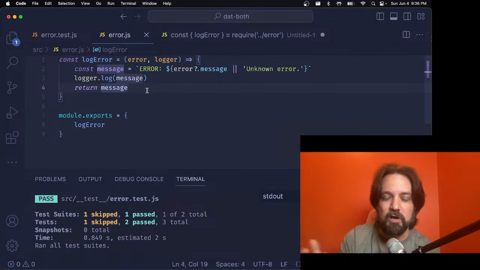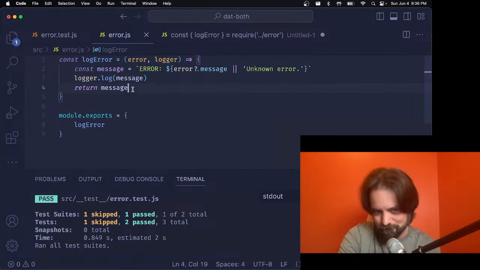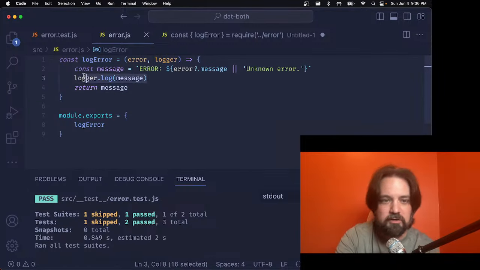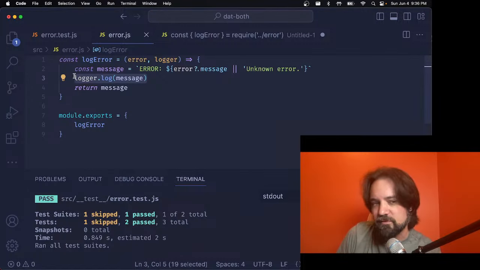So when they're talking about log, and they mean console log, they don't mean a logger that sends messages, okay? So we don't own this logger. It doesn't return a value. We just call it, pray, and assume that the contract is it returns undefined. It doesn't throw any errors, and we just move on with our day.